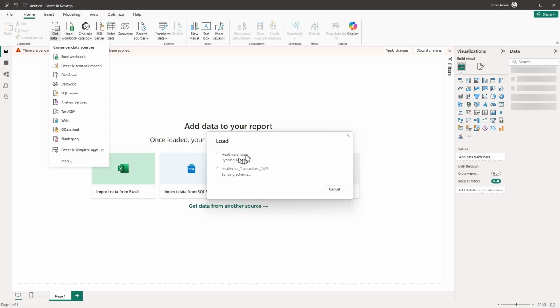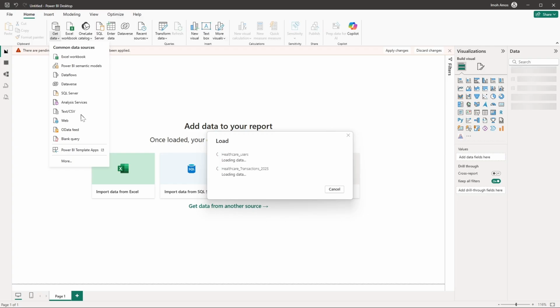So it loads the data. If the data was in any kind of source, Power BI allows you to integrate different sources, be it a text or CSV file, be it on the web where you can put the URL, be it semantic models, or be it in databases.